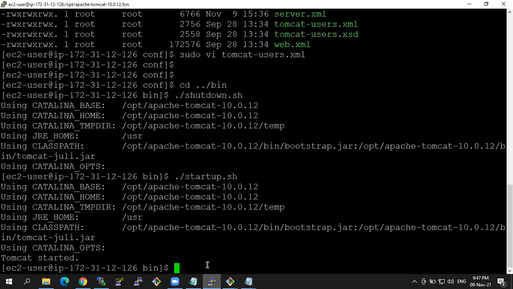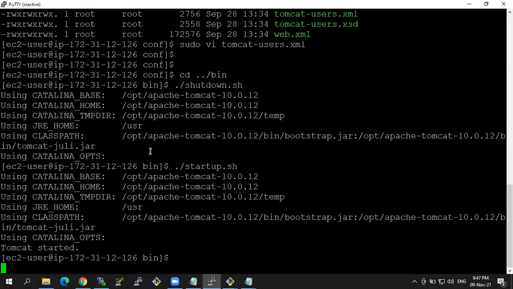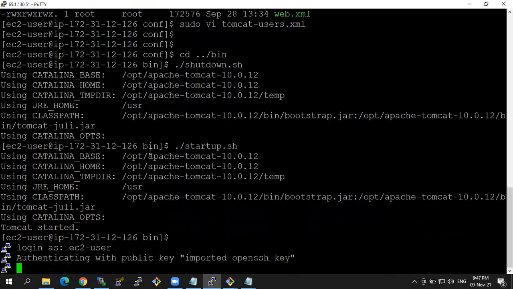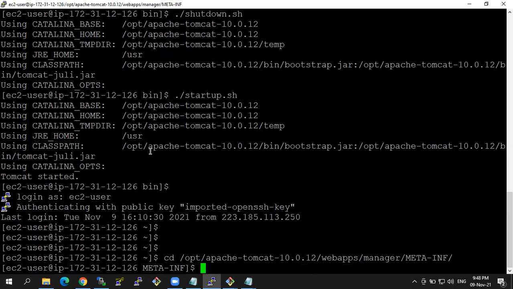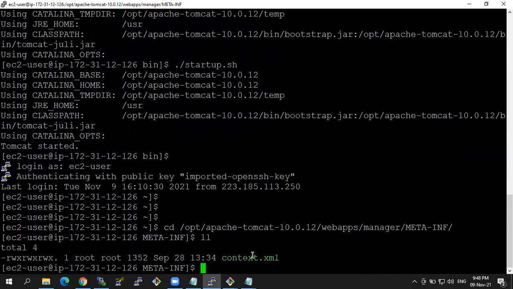If you go to the Linux machine, go into the same folder: Apache, next webapps folder, then in the manager you can see META-INF. You need to give the capital M; if you give a small m, it throws an error because there is no folder with small m. Whenever you give the capital M and tab, you will move into the folder. Now you are in the META-INF folder. If you do ll, you can see the context.xml file.